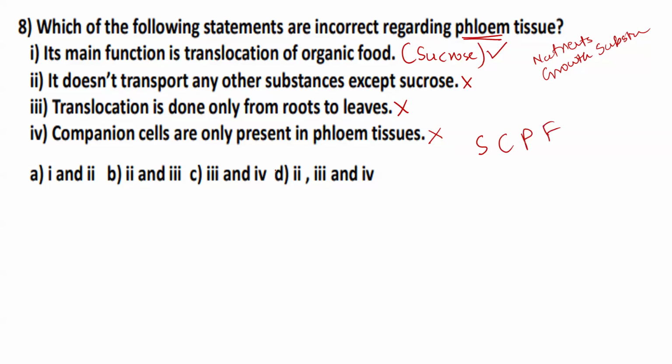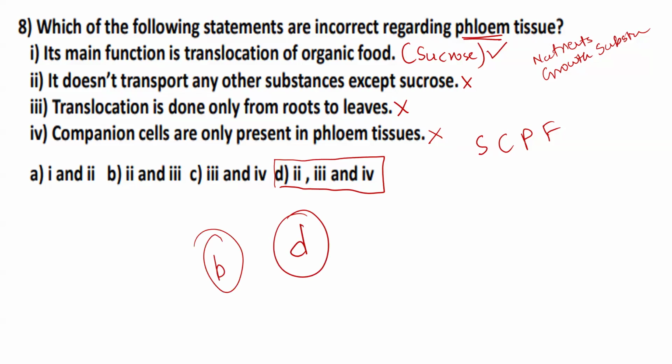So I think it's better to go for the D answer, no? Or else, if you thought in this method, companion cells are not present in any other tissues, it's only present in phloem, like that, if you have understood it in such a manner, then you can go for the B answer. Okay, so the ones who thought like that and put B answer, correct. But generally what they are trying to say is that phloem tissue is only made out of companion cells. That's a wrong statement. Are you clear? I can give D answer. For some students who have logically thought like that, even B is correct. B or D.